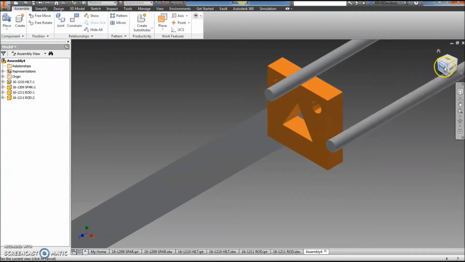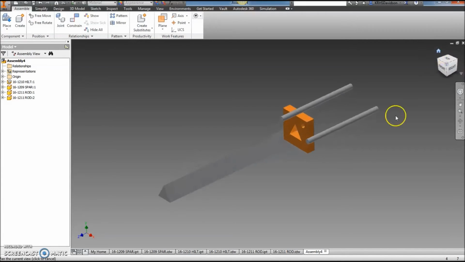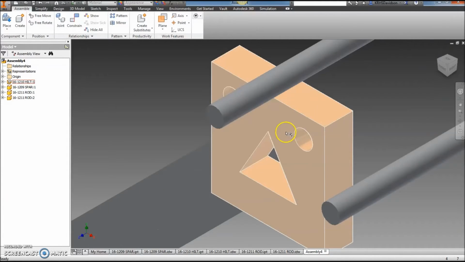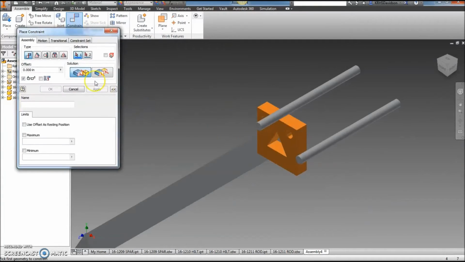Now you'll see that they are just kind of arbitrarily out there. They're not in any real good place or anything like that. But what we want to do is make sure they fit in certain places. So we're going to use this right here. We're going to constrain this piece. We've got these different options of a mate constraint, an angle constraint, a tangent constraint, an insertion constraint, a symmetry constraint. You can do things here where you have two faces that are touching one another, or with this one, they're flush. There's different options. You can just work your way through it and see how they work. You'll find ways and reasons to use them.